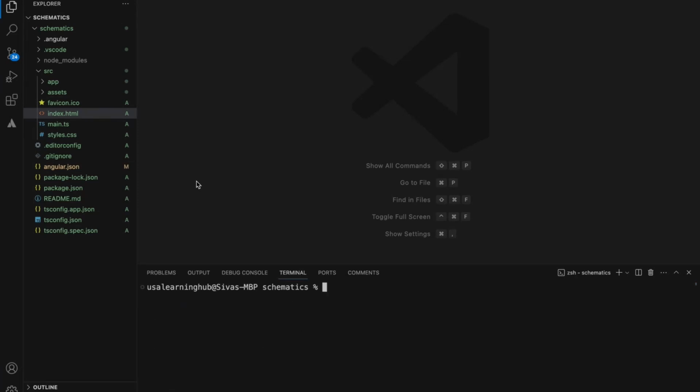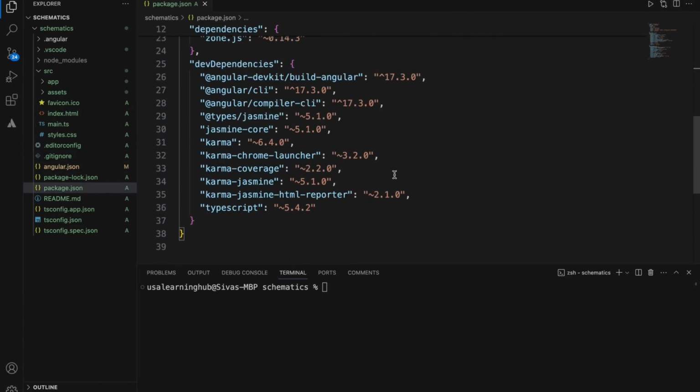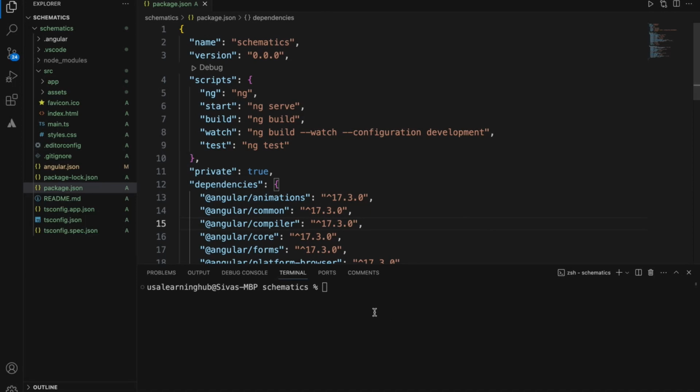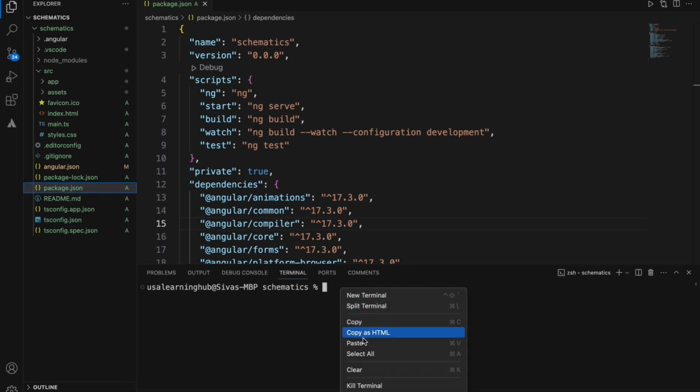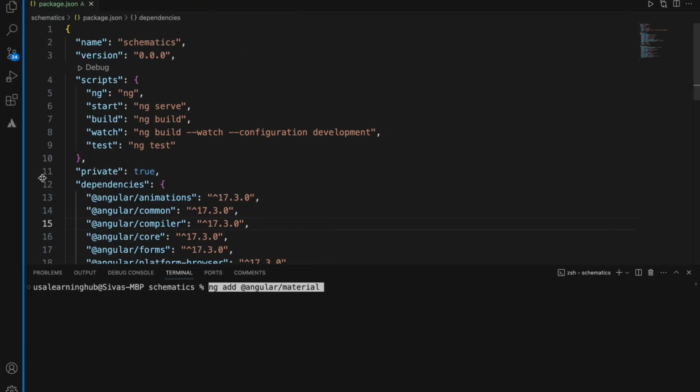Since we already created this project, in the package.json currently we don't have the material component. So the second one is the ng add schematic. By using ng add we can add packages to our project. For example, I'm adding the Angular Material package. Not only material, we can add any library to our project using ng add.